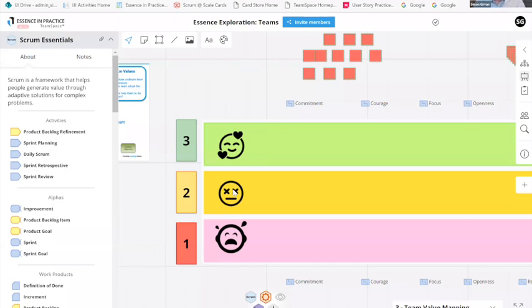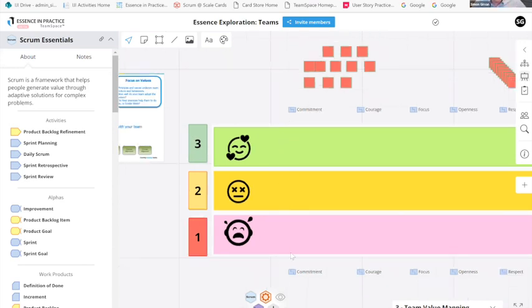So the secret sauce with this game is that it forces your team to, at the very least, read the values, and then they can start understanding them a little bit more. So when you're using Scrum, for example, this is a really good game as part of Scrum training to get people to at least read the values and think about them. Same if you did this with Agile manifesto and Agile principles. So here we have a board. So we've got this kind of happy, sad thing.